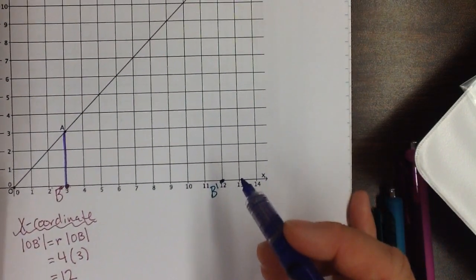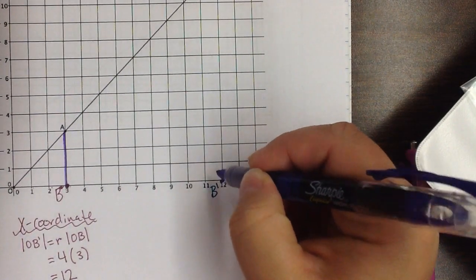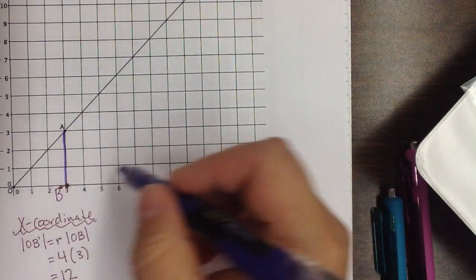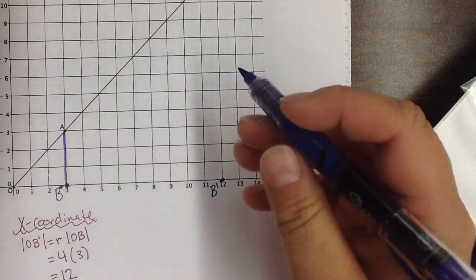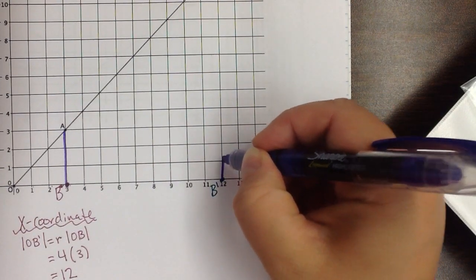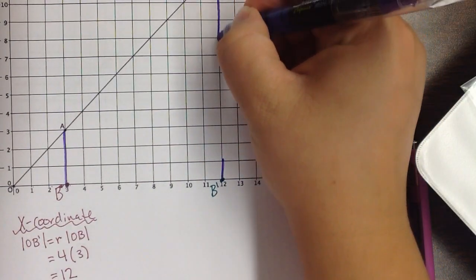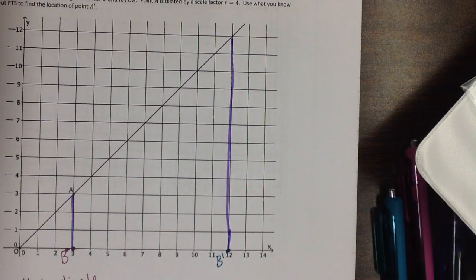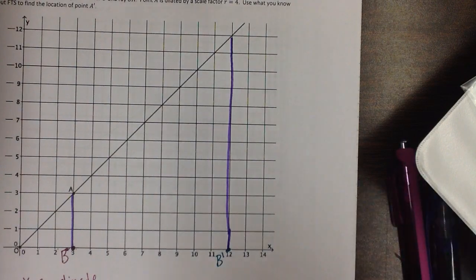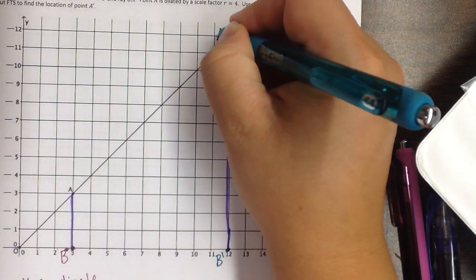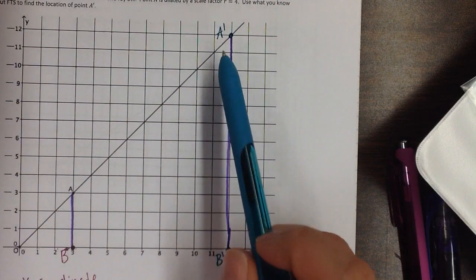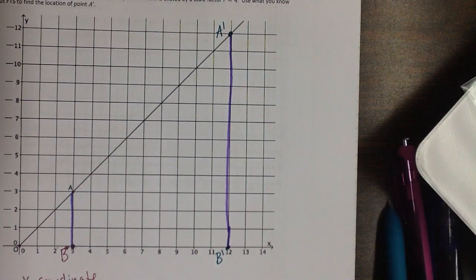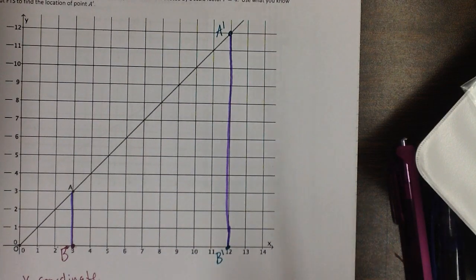So the first way you can do it to verify is, because this is parallel, we draw a line parallel to it with B prime as the endpoint. So we can just take this and draw it straight up or straight down. And A prime will be located right here. Because this one is a nice easy one, we can easily see that it's located at 12. But I'm going to show you how to work through this so you get it correctly.